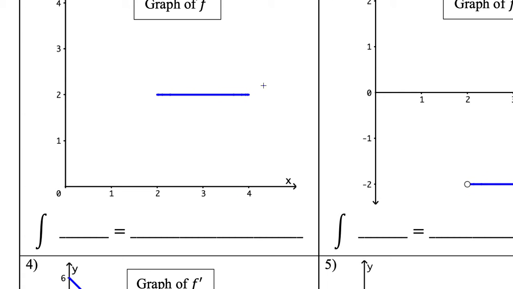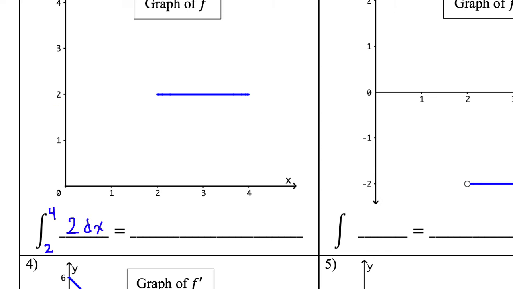So what I need to do in terms of my notation is I need to say, hey, my integral, the area that I'm going to find, is between 2 and 4. And what is the function? Well, my function has a constant height of 2, so it's a constant function of 2. And I'll just say 2 dx. It doesn't really matter, I'm going to go dx. If I do that integration, I can do it algebraically, but I much prefer doing it graphically.